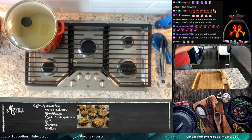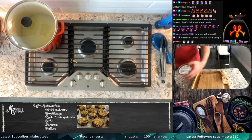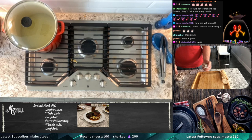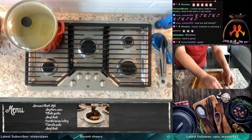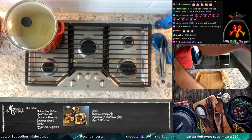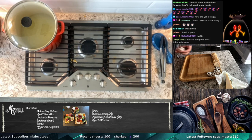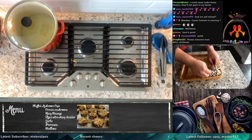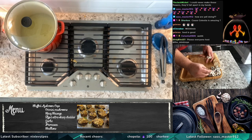We went, and these are basically generic yogurt covered pretzels. I just take some crackers, set it on the side. I'm going to make sure that all the pretzels are facing up.